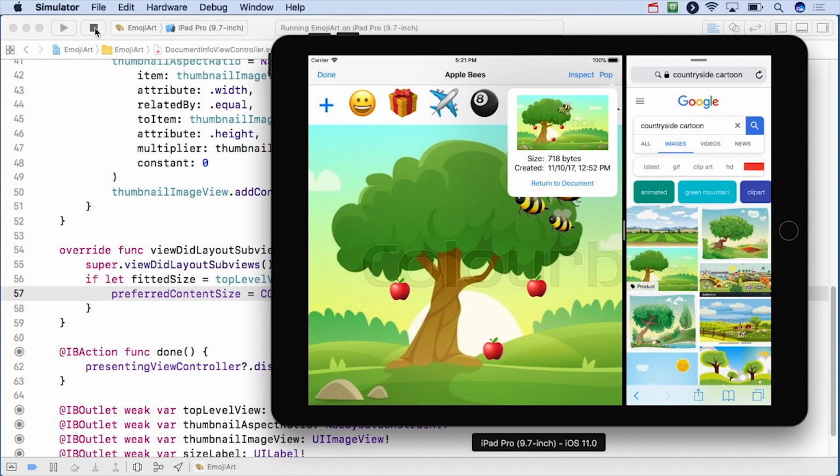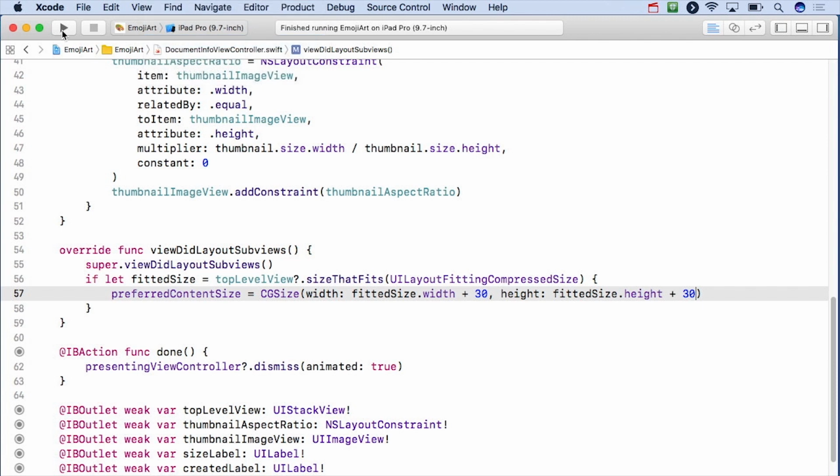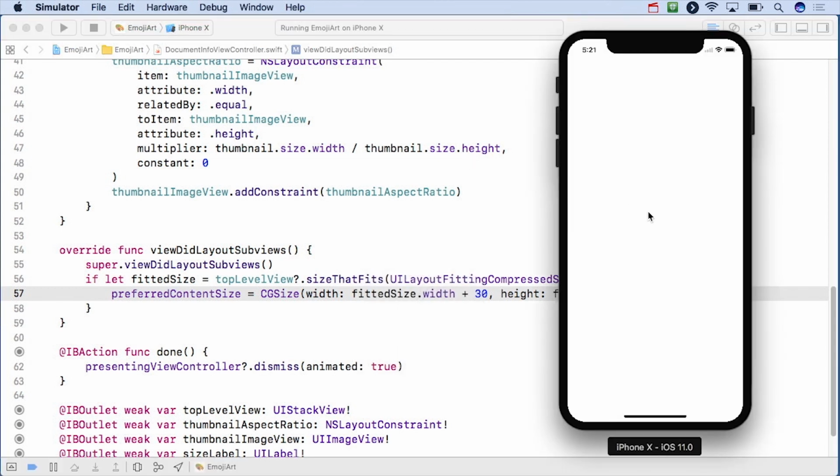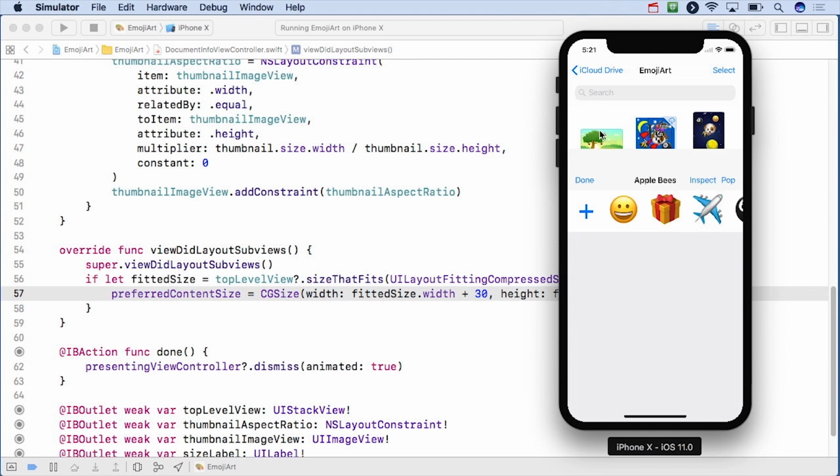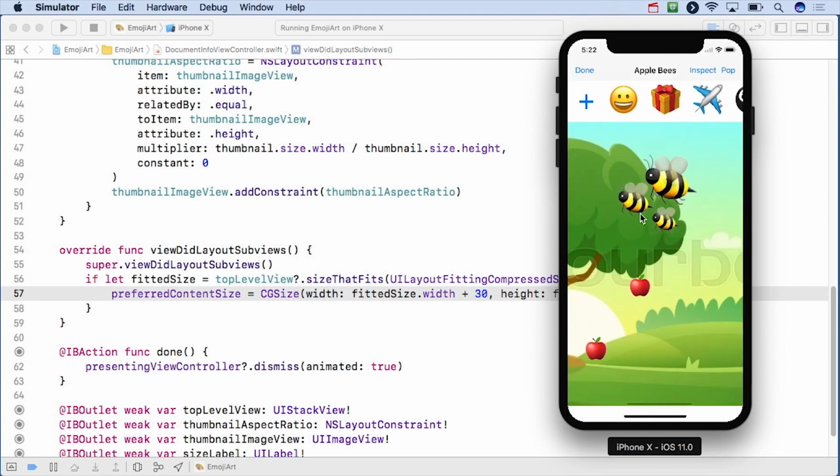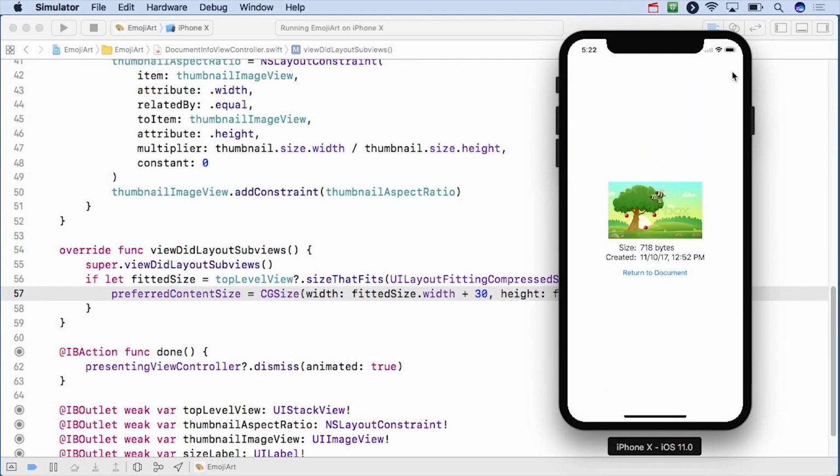Let's see how it looks on the iPhone, just real quick. Make sure it's doing adapting. I told you that in horizontally compact, it's going to adapt. So let's make sure it's doing what it's supposed to do. So here we go, Applebee's. Here's our Applebee's. Let's go popover. Woohoo! Still worked.